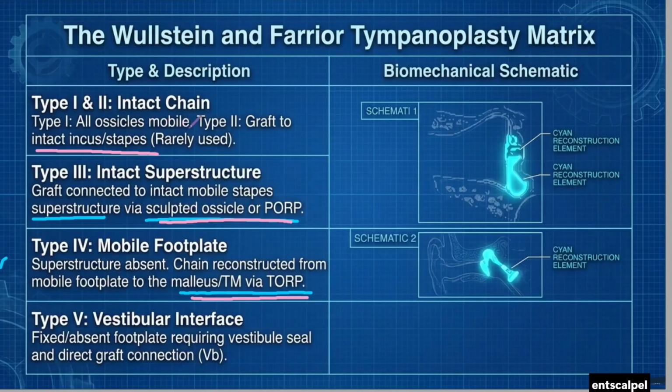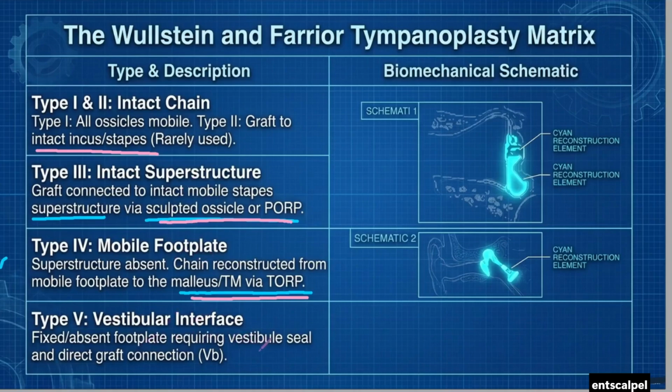Okay, wait, I want to challenge the logic of what happened next in the history, because the clinical standard eventually shifted away from Wullstein, right? And moved toward Farrior's classification. Yes. But Wullstein's system sounds perfectly logical to me. If you're going into a surgical zone, you need to map out the salvageable parts. So why scrap a system that makes total anatomical sense for assessing the damage? Well, what's fascinating here is that it makes sense for the assessment, sure, but it completely fails at describing the solution. Oh, interesting.